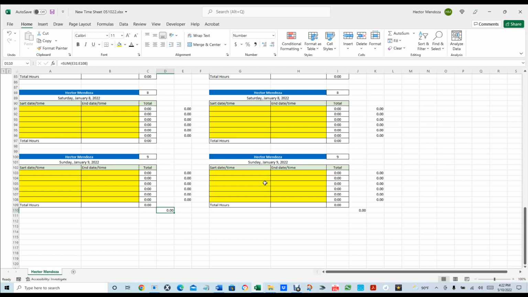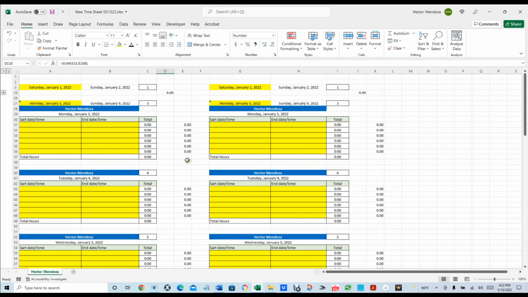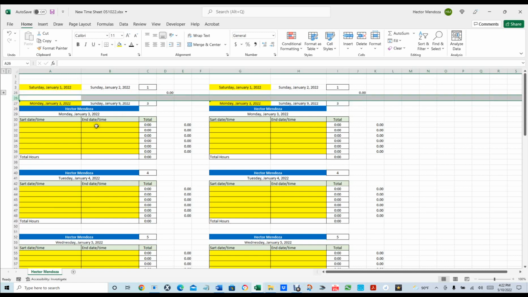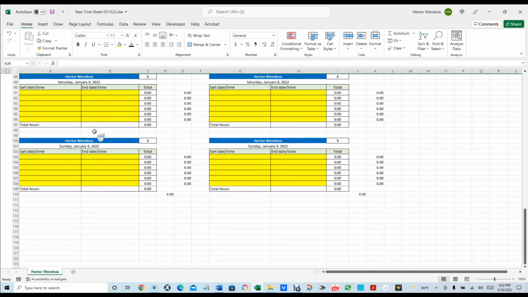Okay, so now if everything works right, let's cross our fingers. January 1st puts me in January. There's January 1 and 2, so February 3rd to the 9th. So if I click here, you know what, I'm going to go ahead and start from here, go all the way down to here.